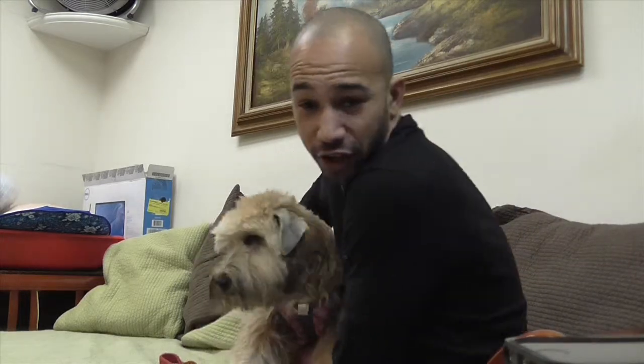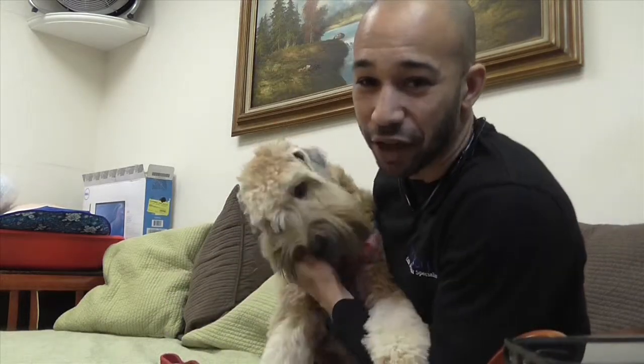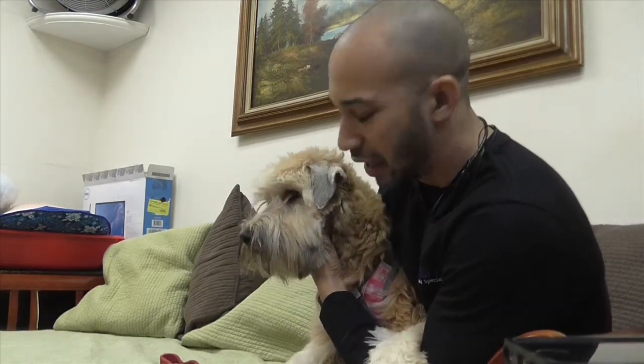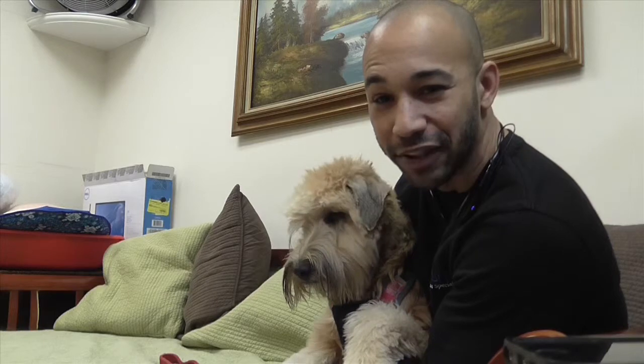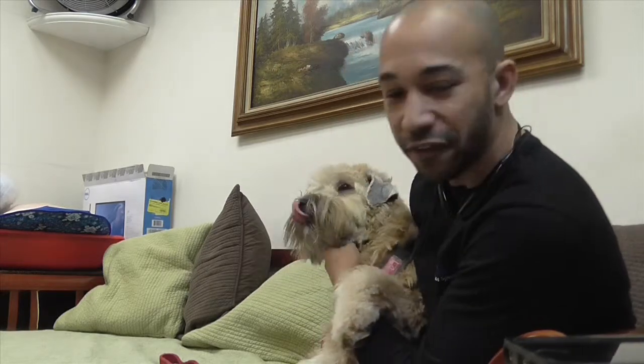The cut that she has on her now is kind of like the standard Wheaton Terrier cut. But sometimes you'll see them with kind of like a puppy cut where the dog has fluffy hair. I think this is kind of like the grown and sexy look for Miss Lucy here. I've had the pleasure of working with her since she was about eight or nine weeks of age, maybe about 11 weeks. She's done extremely well, and she's pretty much like a member of my family now. This is one of my favorite breeds.